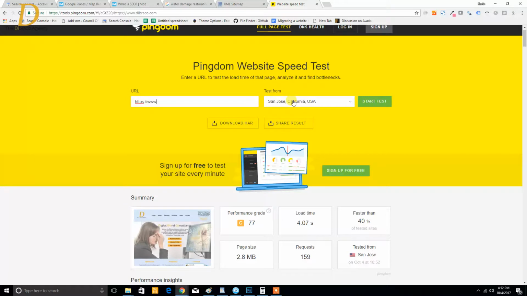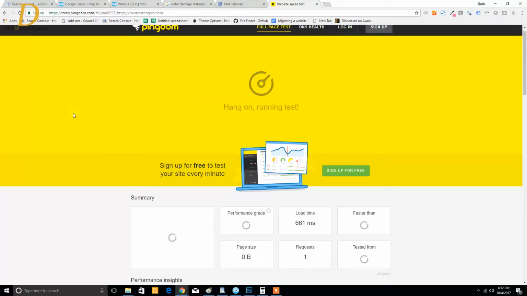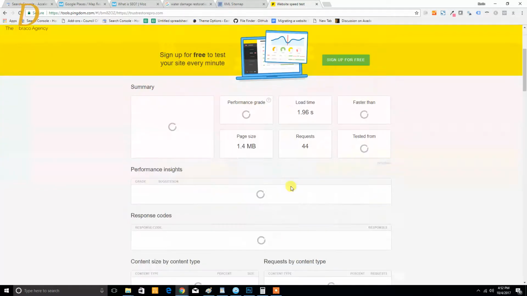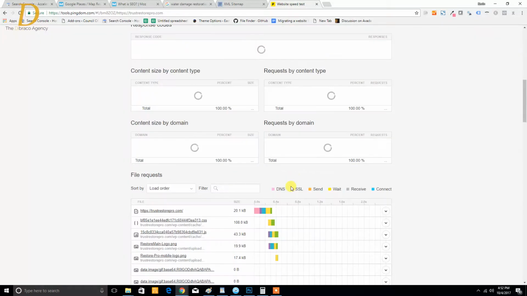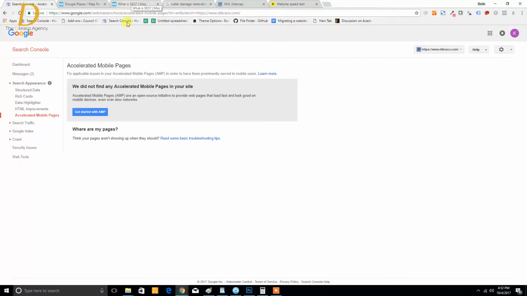Again, I don't do as much on mine. If we look up Trust Restore Pro, this is another one of mine. Under 2 seconds. They don't need an AMP page because it loads in under 2 seconds.